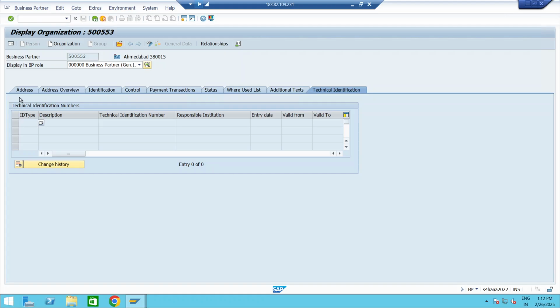So basically business partner has many more tabs when compared to your customer and vendor in the ECC system. S4HANA gives you more flexibility and more fields so that you can meet your business requirements in a much better way. Now general data we have already seen.